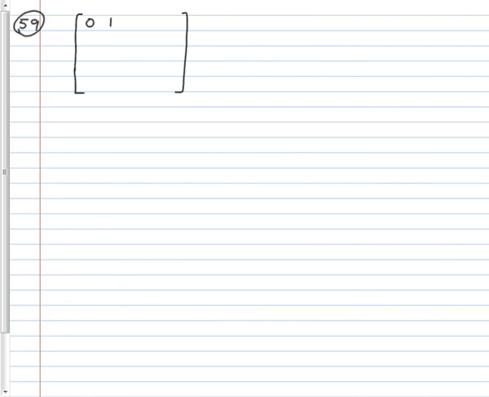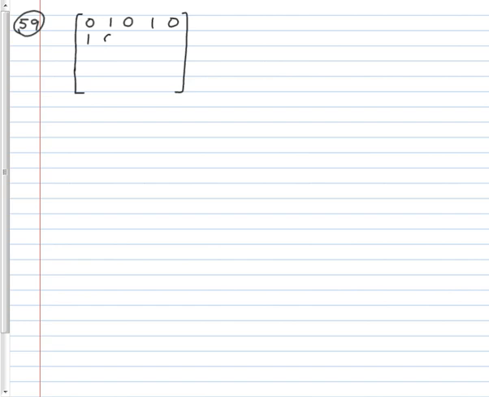Just a minute. Let me remind myself about the adjacency matrix to make sure I'm answering it right. We all had a spring break, didn't we? Where did we have these adjacency matrices? Doesn't have to be like the direct path. 559. Something about direct path. 559. Here we go. Yes, the number of direct paths. That's what it is. So if we go back from 1 to 3, how many direct paths are there from 1 to 3? 0. From 1 to 4? 1, and from 1 to 5? 0. There we go. And then when I start the second row, it's between 1 and 2, which is 1.